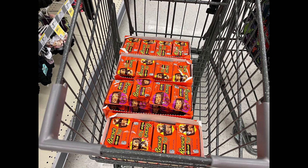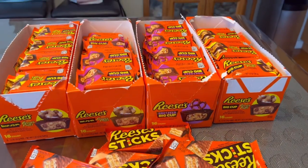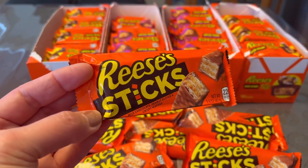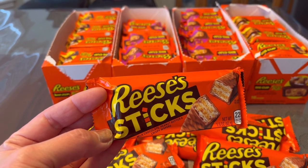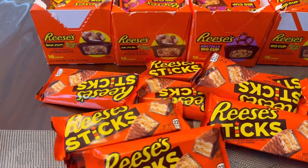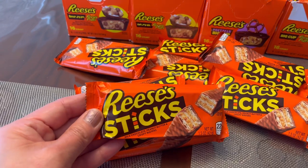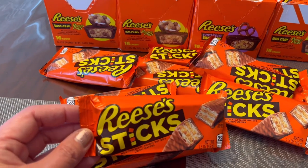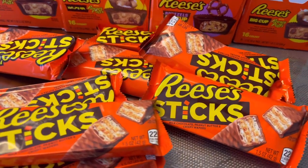Run to your Walgreens now if you want, but don't run to my Walgreens because they're all gone. I am back home and I'm going to share with you the Reese's Big Cups and the Reese's Sticks that I got. I wasn't able to take a picture of the price in the store because the manager found this one and asked me if I wanted them — I said yes and she gave me a total of 10. I'll show you guys the receipt. They are also 29 cents and with the dollar-off-of-two IBC coupon, these are also free.